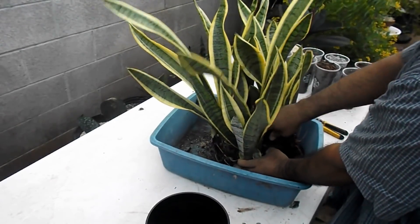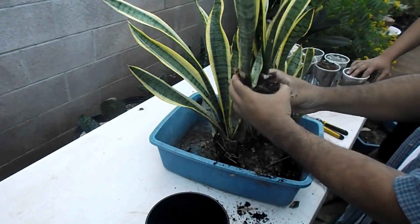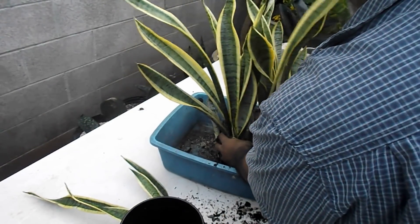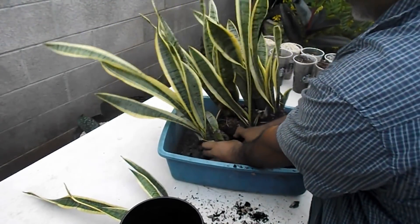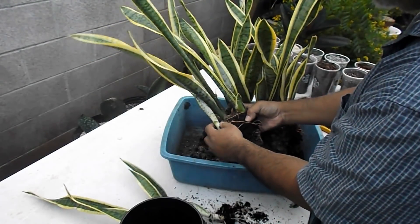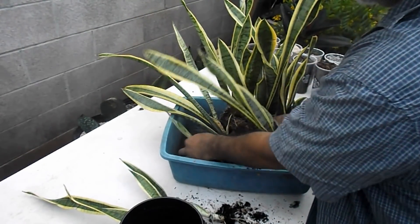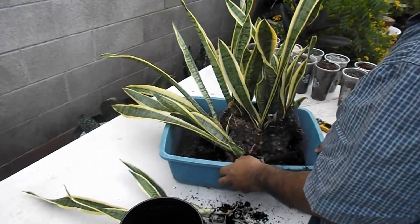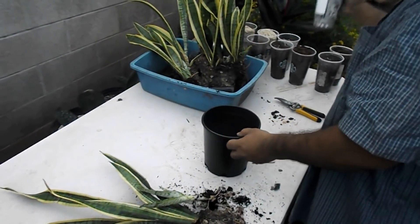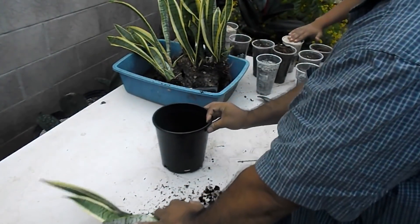I want a nice composition. I usually don't like messing with the root ball, but for Sansevieria the leaves are so heavy that through a lot of trial and error I discovered this method works best. I used to use wooden dowels to keep the Sansevieria straight in the pot, but I have two grandsons and wooden dowels turn into swords. If you ever got hit by a wooden dowel it hurts, and play fights turn into real fights — and nowadays if a kid goes to school looking like he has a weapon, you get called in to answer a lot of embarrassing questions.